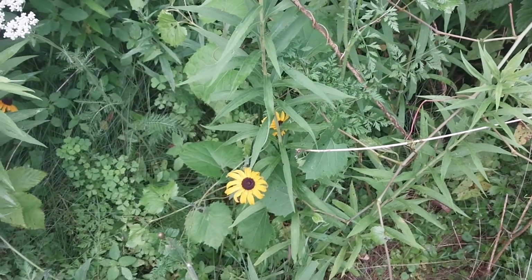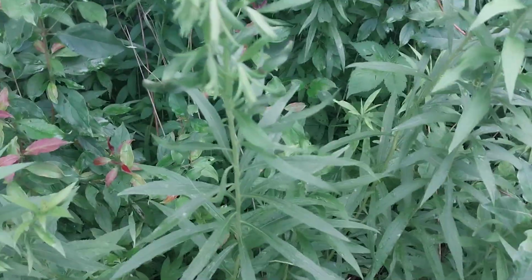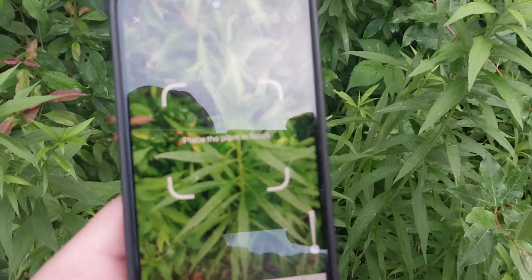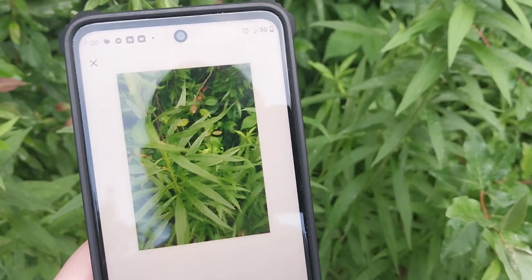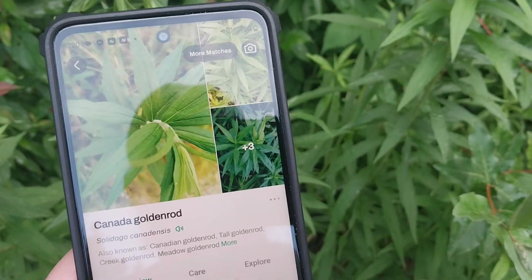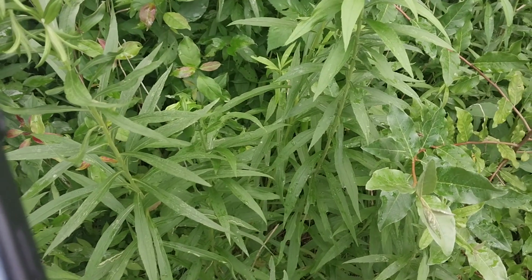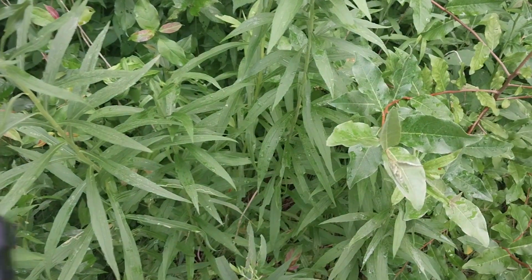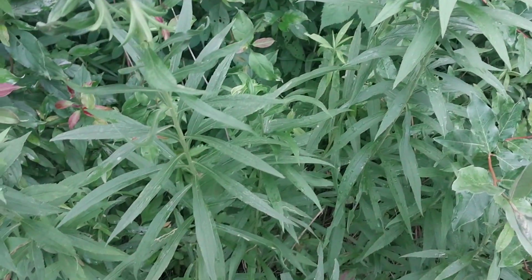All right, so as you can see, I've gotten quite a few pictures in there so far. Well, let's check out this little shrub type thing here and see what it is, just for fun. I'll give you guys an education on plants, I guess, and myself too. All right, let's see. What's it going to identify it as? Canada goldenrod. So this is Canada goldenrod, also known as Canadian goldenrod, tall goldenrod, creek goldenrod, middle goldenrod. So obviously they're gonna get flowers on here, I believe, and they're like a golden color yellow flower, I believe, is what grows on them. So I think that's pretty cool.